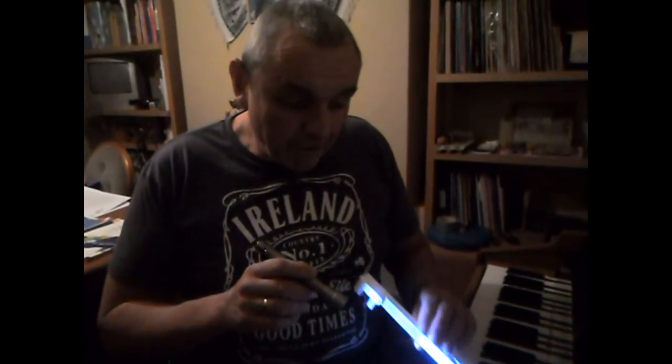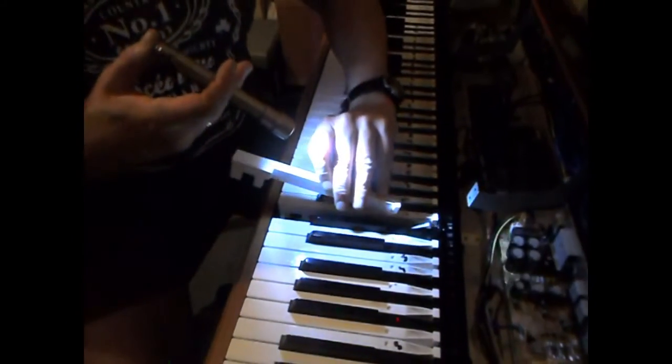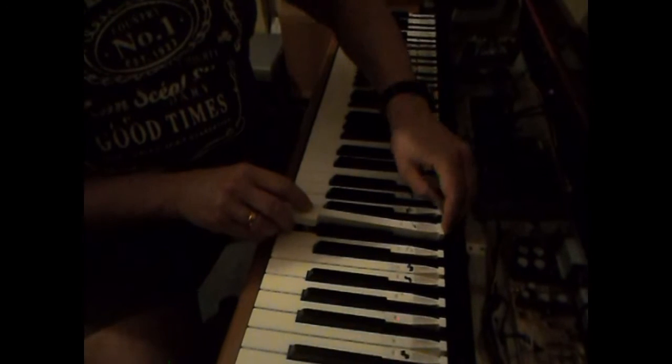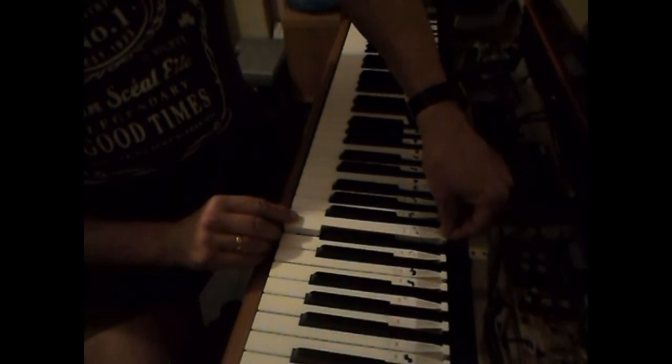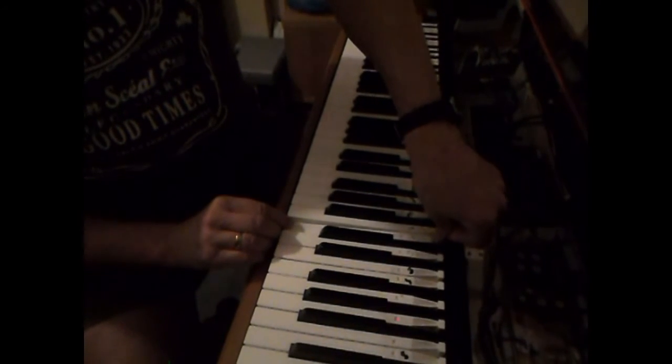Now I'm going to slot the key back in. What you do is you make sure that that tip is in that corner. When it is, you press the key down and slide it forward. Let me just do it for you. Push back slightly, back and down, and the key's back in.